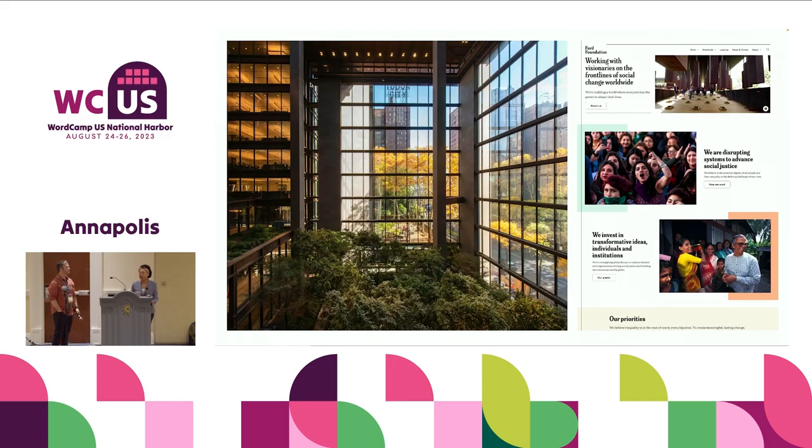The Ford Foundation understood that one of the reasons for moving from proprietary to open source was so that the good they coded into their build could be made available to more people. I would challenge all of us — the next time we sit down for a paid opportunity, have that conversation with your client: you're going to an open source platform, do you want to contribute any part of it back to the community? The Ford Foundation's mission is about social justice and improving humanity for people across the world.